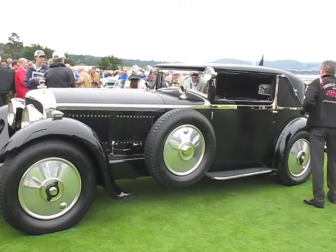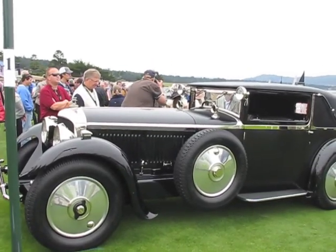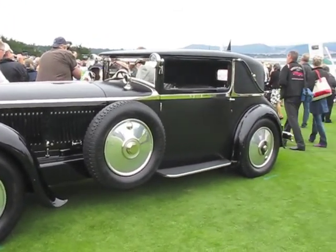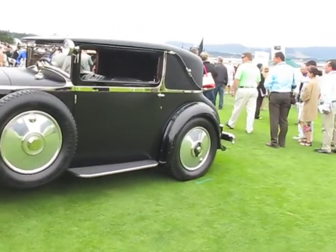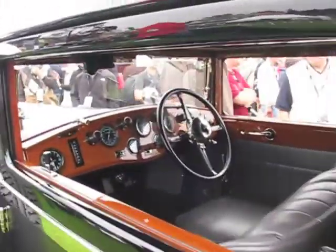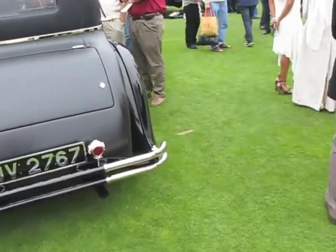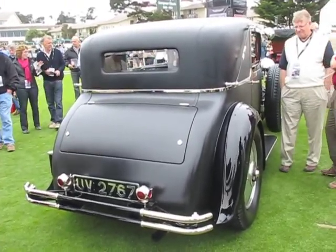So, and judging for best of show, and this is the first car I've looked at, but it looks to me like it's a contender right here, because it's got everything going for it. You just can't tell though, because as a spectator, when you show up at Pebble, you can guess at the best of show, but unless you know the provenance of the car, unless you know everything that's happened to it, unless you're privy to the documentation of it, which you're not, then really you don't have enough information to be able to judge it. You can only say that it's just exquisite. Aside from the best of class and best of shows, there's also a bunch of other awards, most elegant, etc., etc. So if a car is incorrect in some way, it could still win one of the other prizes.